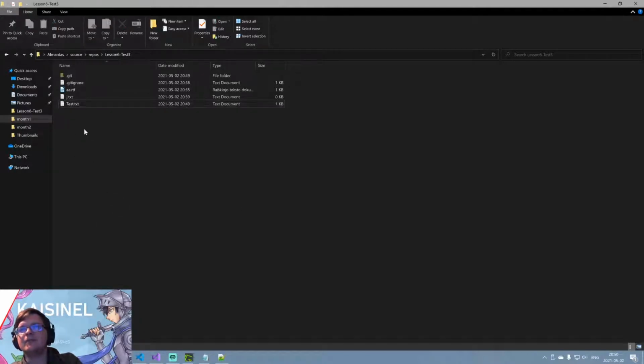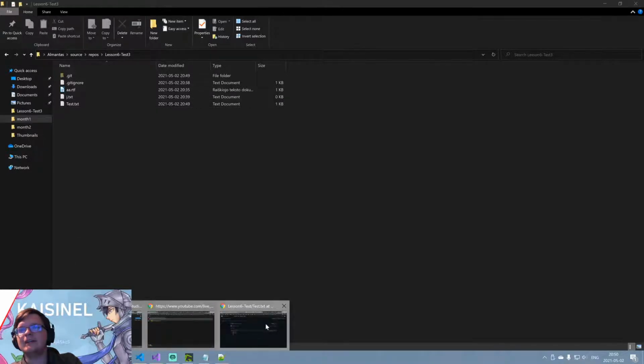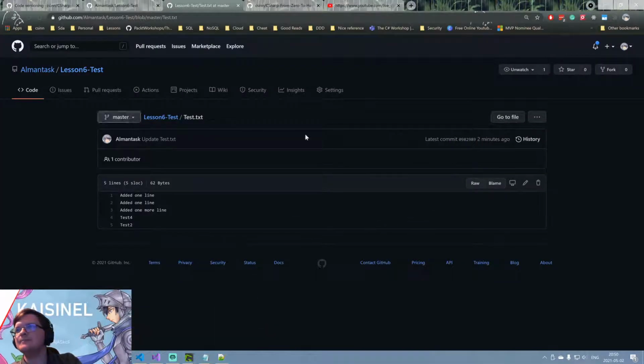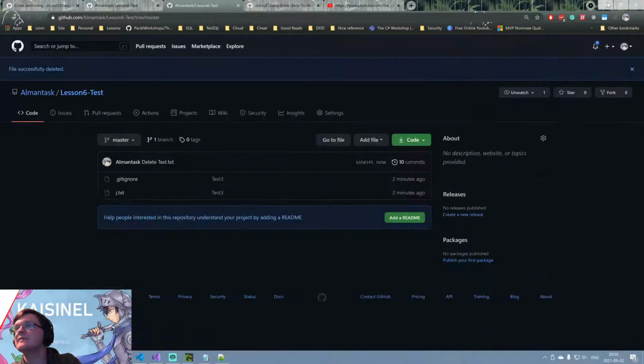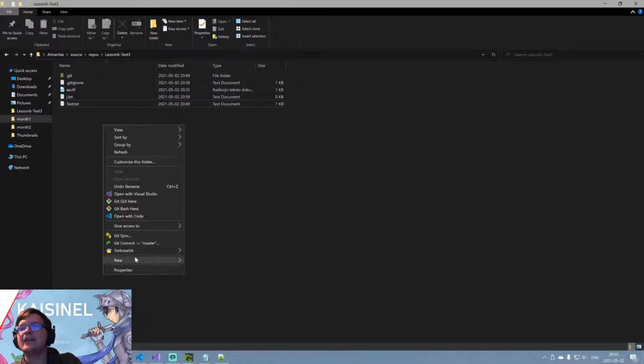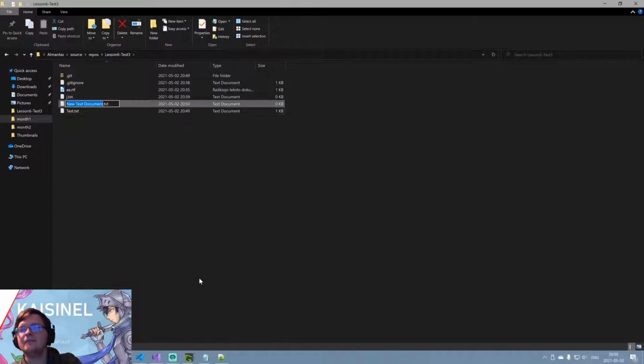Let me add one more example. Once again, a change in both places. So this place removes this file. And this place adds another file, test1.